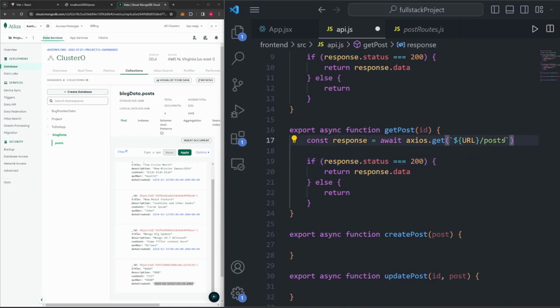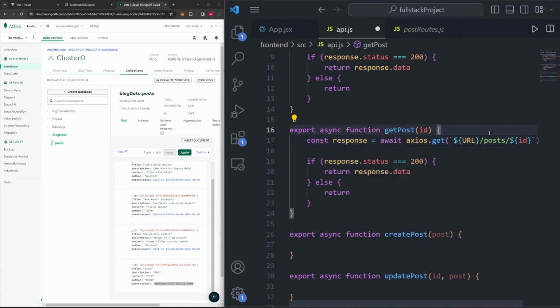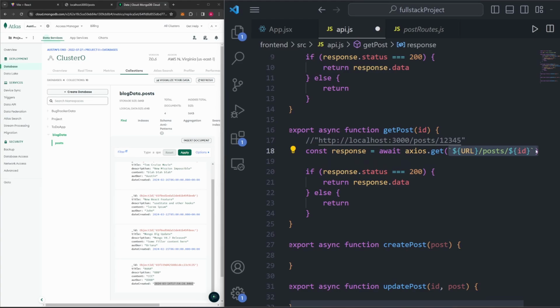Therefore, after our /post, we can add another slash, and then do another $ curly brackets to inject direct JavaScript, and then we can add ID in here just like this. That way, if our ID is, let's say 12345, this route would essentially be getting HTTP localhost 3000 /post /12345. That's what this path right here is doing.